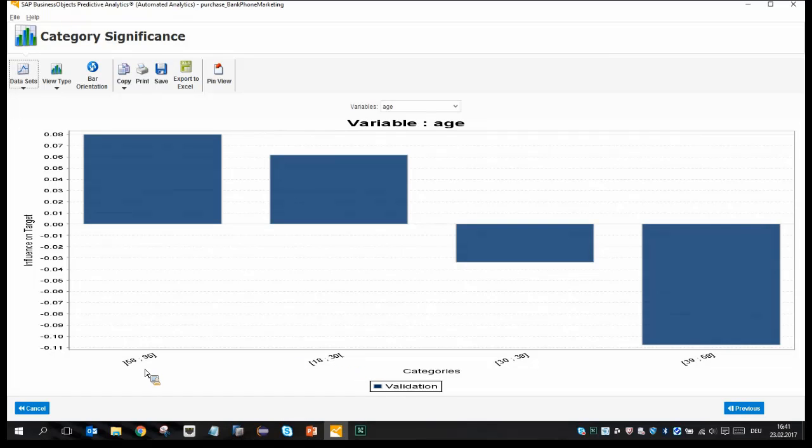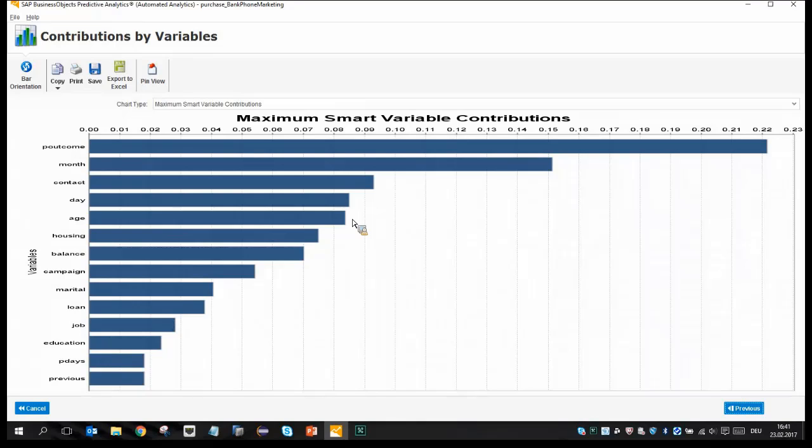People over 58, maybe they've paid off their mortgage, they have some finances available. People aged 18 to 30, maybe they haven't purchased a house yet, maybe they have had their first job, some first savings, and now it makes sense to invest that money. So here, this is the way where you can really understand what is driving that behavior. Which behavior would you like to enforce? Which kind of behavior or pattern would you like to avoid?